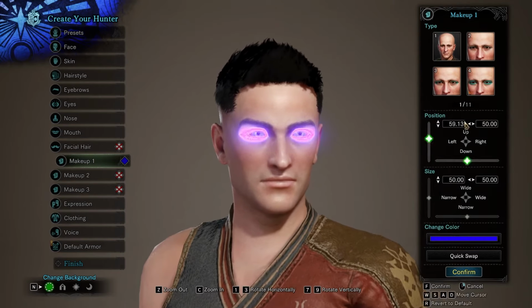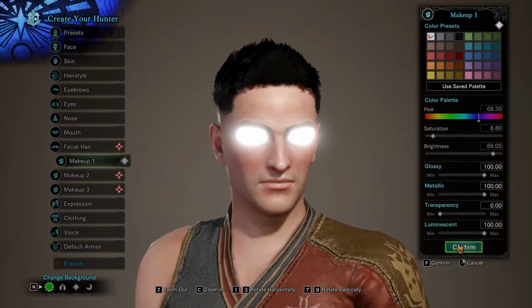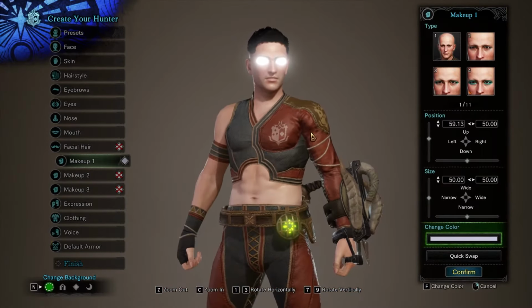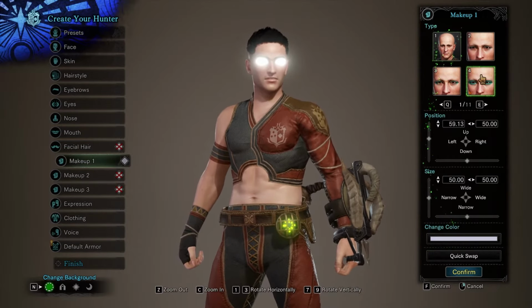So, basically, you want to make yourself look like that. You take something like these eyes. You change the color quickly. You put it on the white one. And then, yeah. Well, hey, check. I've seen this being used multiple times already. And to great effect. You can do some really cool stuff with it.